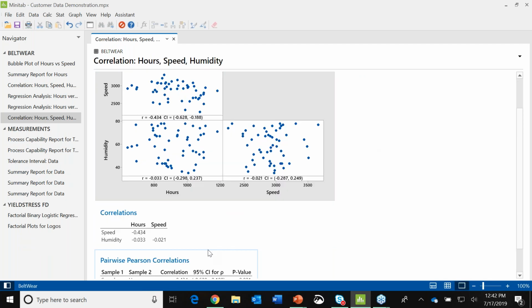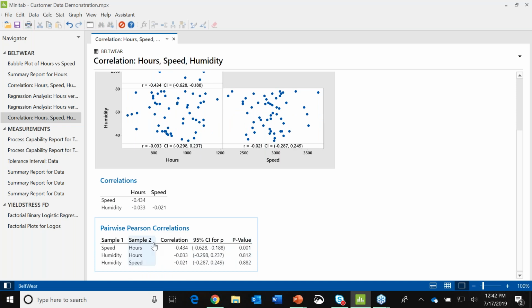And focusing on that, you can see that here's the correlation. We get not only the results, we can also get the pairwise Pearson correlation, so more of a longer table. If you had a lot of variables, then maybe you don't want to view it with the graphical view. Maybe you just want to see a summary table. You can decide how you want to see that.